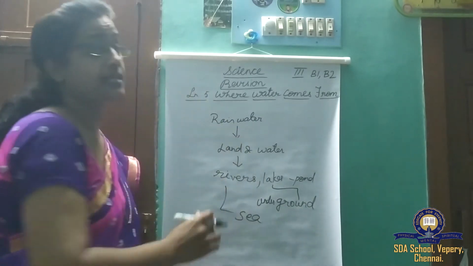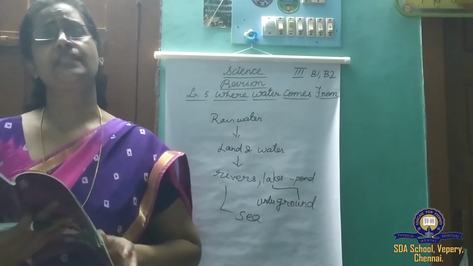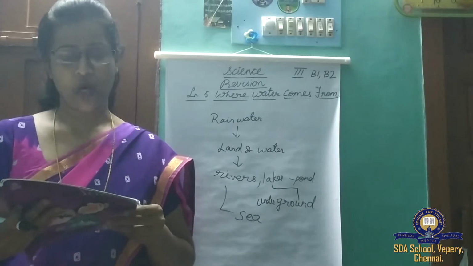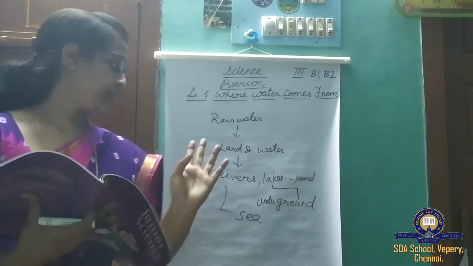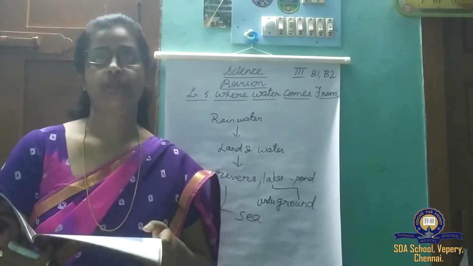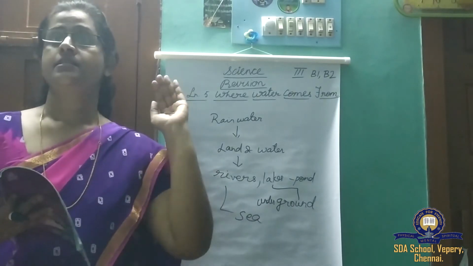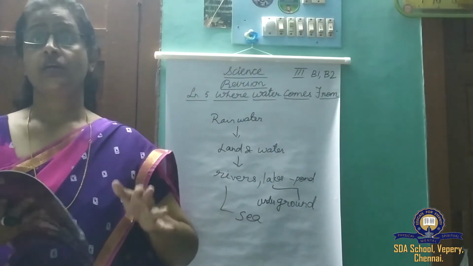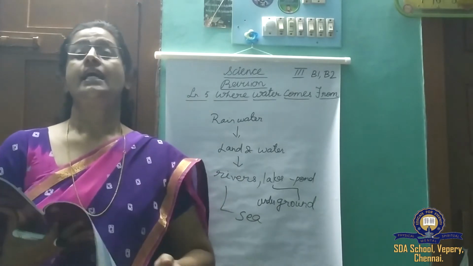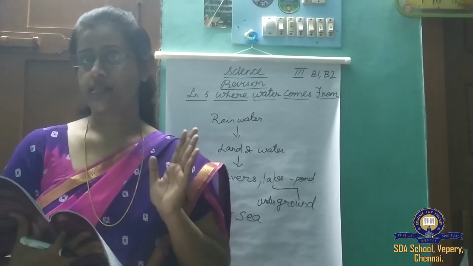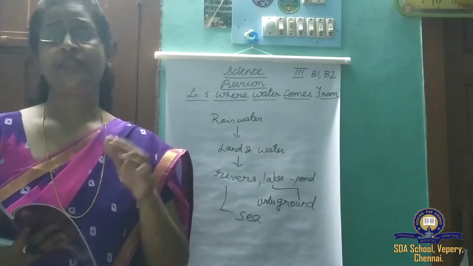You can picturize the steps. Some of it goes through the soil and reaches the underground. This water stored underground is called underground water, or groundwater. As you have already seen, the water which comes from the rain goes through the soil and reaches the underground, and this stored water is called groundwater. So it is a very easy and simple lesson. As you have already gone through it, I'm just revising it.